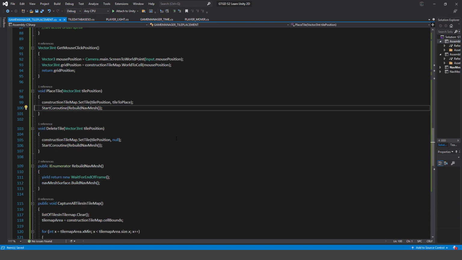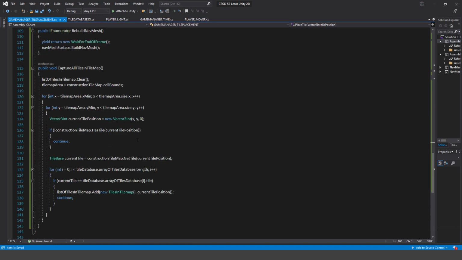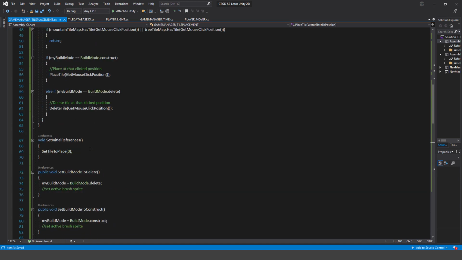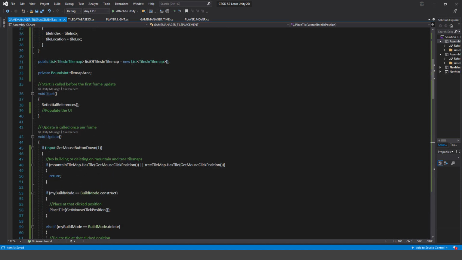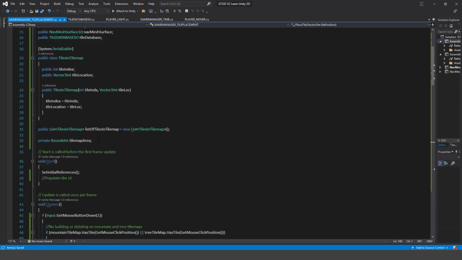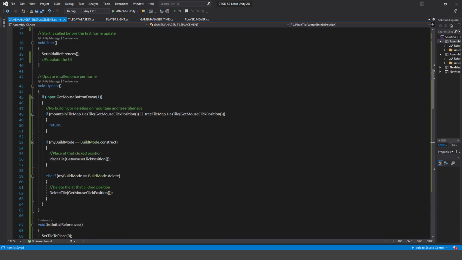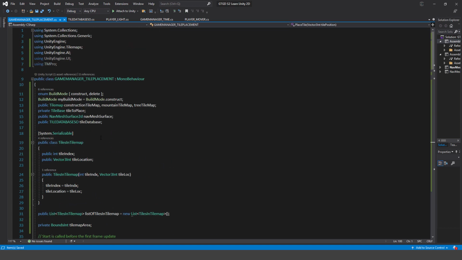I know it works. I'm going to call this method from the save script, and the save script will handle this responsibility of saving all of the tiles in the tile map. Okay, so in the next video, I need to do work on setting up the UI so that we can see all of our construction options and be able to select them and see what the active brush is. So that's what we'll do. We'll create our UI and then we'll update the script so that we can select all of the options and delete stuff too.